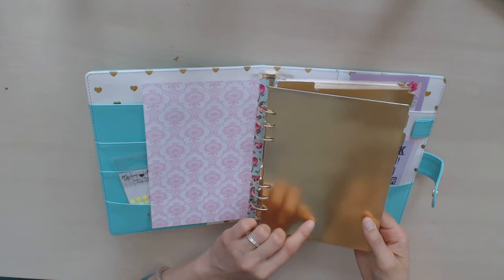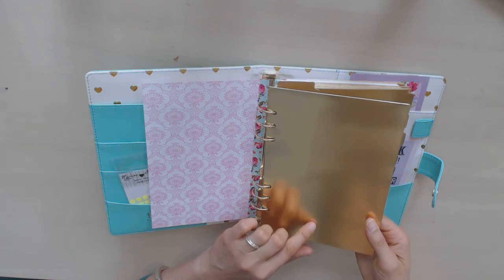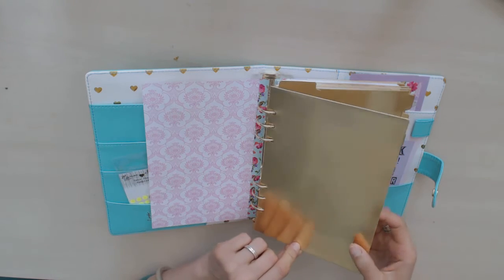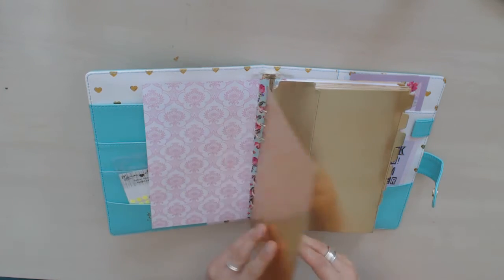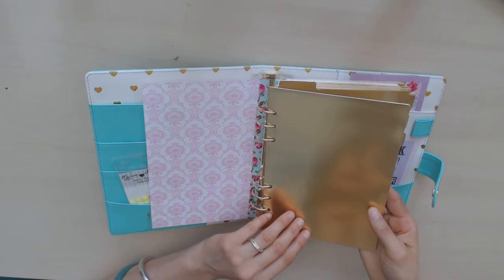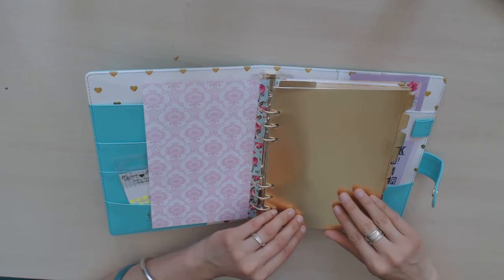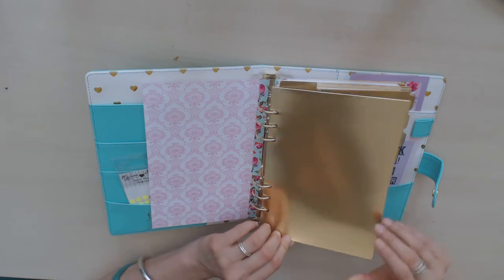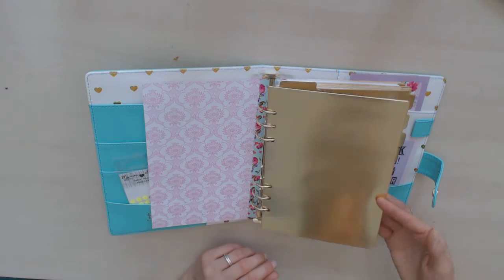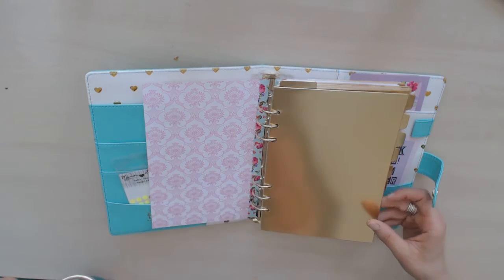I just saw a video by the Pen Pixie, who's been using this planner for a while. I'll link the video below. And she laminated these, which I think is a really good idea because they are cardstock, so they don't feel extremely sturdy. I mean, I'd say they're sturdier than Filofax dividers, so it's not like they're flimsy. But if you wanted to be using this long term, and it looks really pretty, it would be nice to preserve it, then laminating it is a good idea, except of course then you're covering it in plastic.